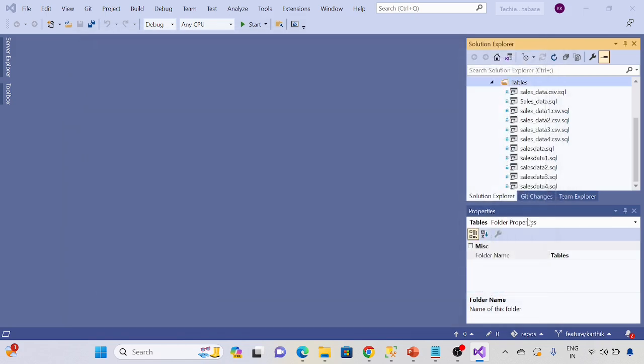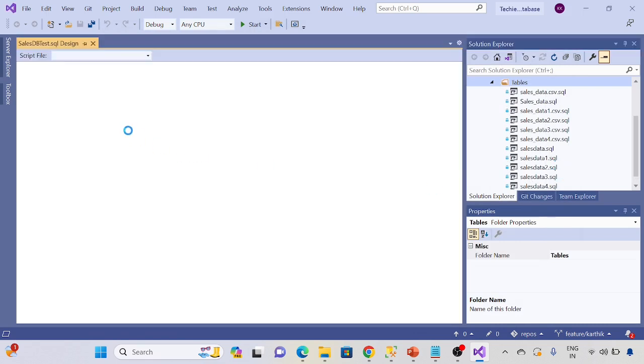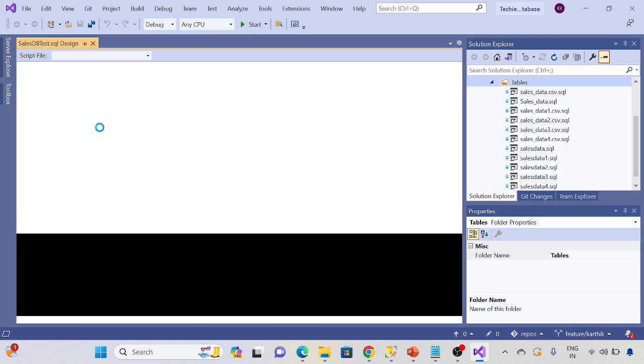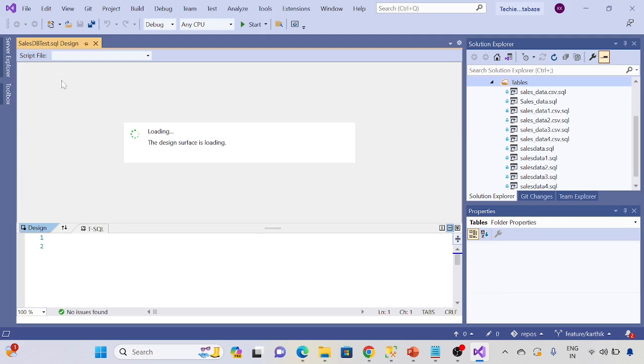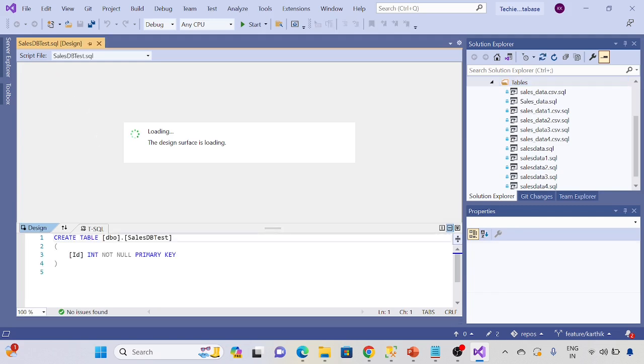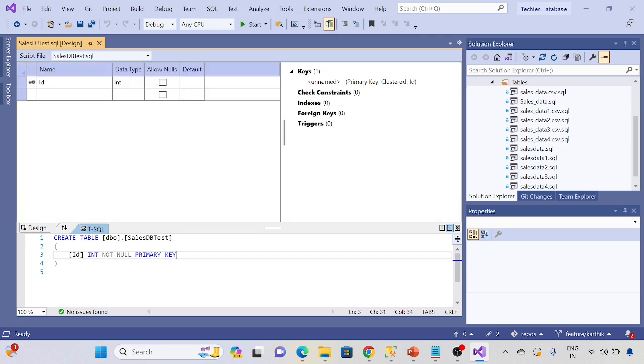Add. So our new table schema is added. Let me add the column names: id, name, make it of 10. Let's save it. Save and close.